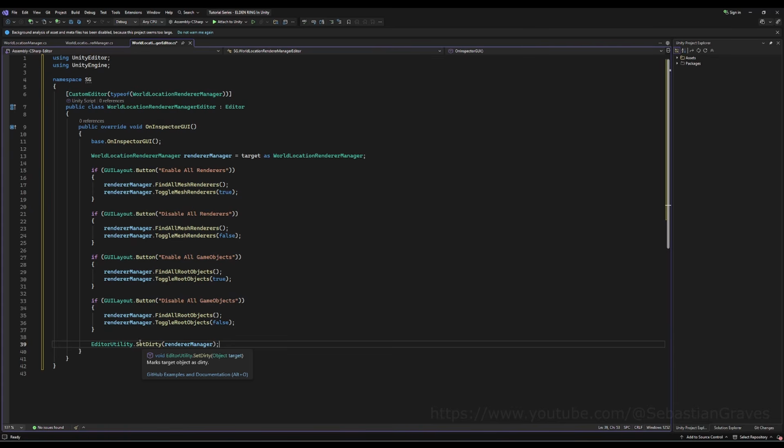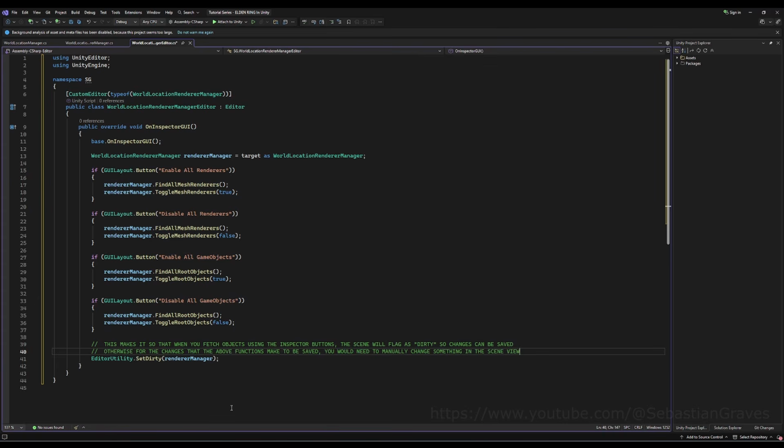Well, if I make changes to the scene with functionality in the editor scripts, it won't actually register the scene as changing. So when you save it, nothing will actually change. But this function call here makes it so whatever scene this game object is in gets flagged as dirty. That means when you save something, the changes will actually be saved. Otherwise, you have to manually change something in the scene yourself.